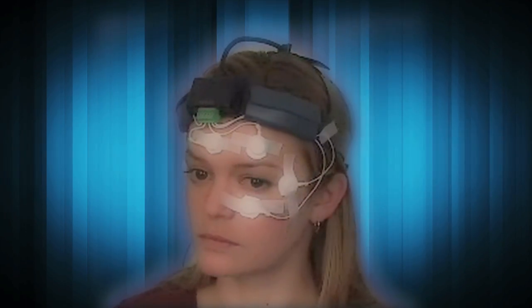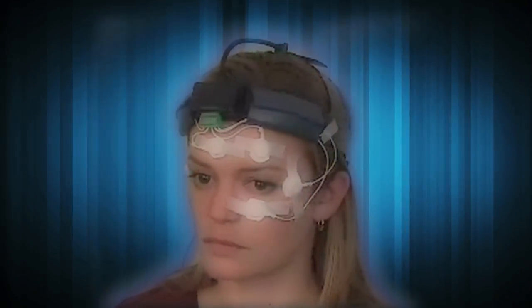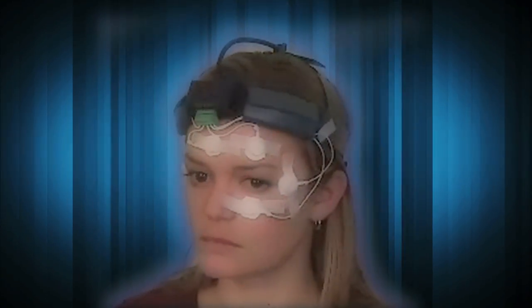During the VAT, the patient is asked to move her head back and forth to a tone played through the computer while following a target on the wall. As the tone gets faster, the patient moves her head faster. Side-to-side head motions test the horizontal canals of the inner ear, while up-and-down motions evaluate the vertical canals. Results compare the timing, distance, and speed of the eye and head movements. Abnormal results suggest peripheral vestibular pathology.